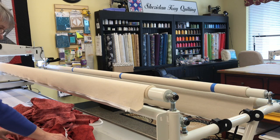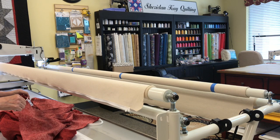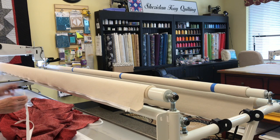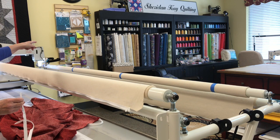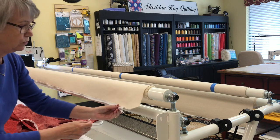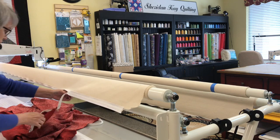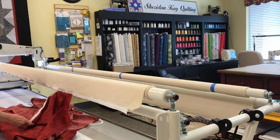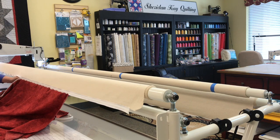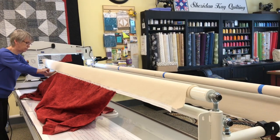Now what we're going to do is lay your backing fabric on the tabletop. The zipper is marked top left. Remember that that orientation is given from the needle side of the machine. So if you were standing at the needle, this is the top left. So I'm going to slide this in, start zipping, and as I zip, this is attaching the top left zipper to bar number 4.